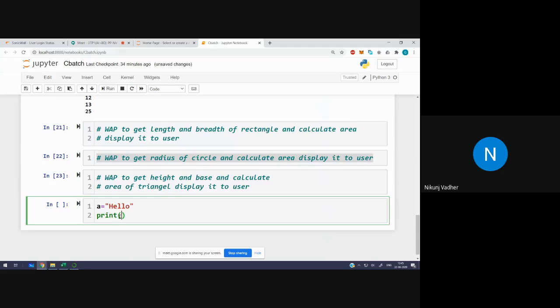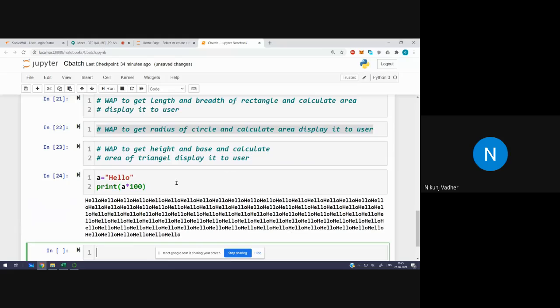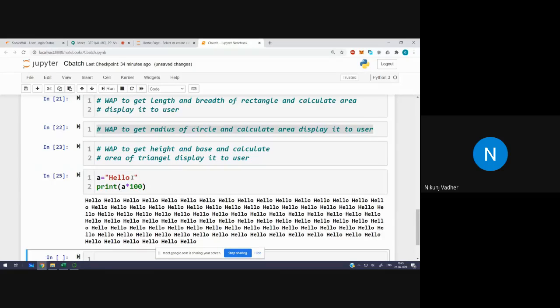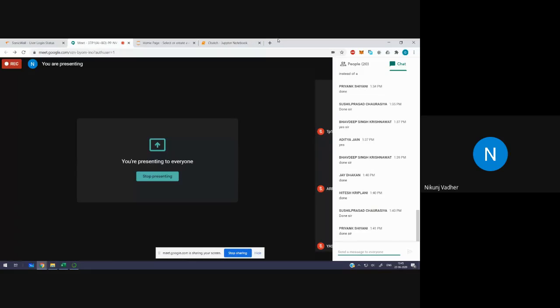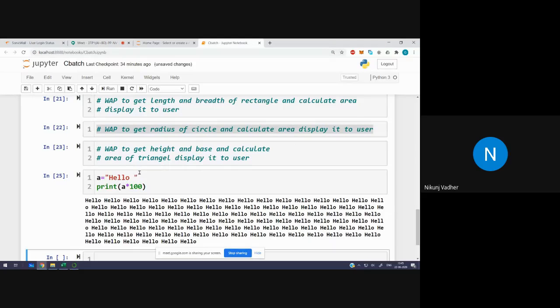Let's say a is equal to hello, and then print a into 100. So it will be repeated 100 times.